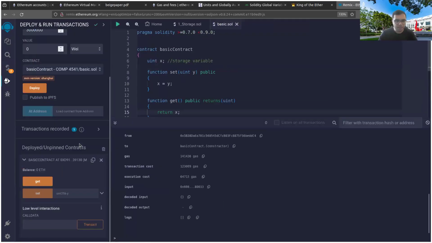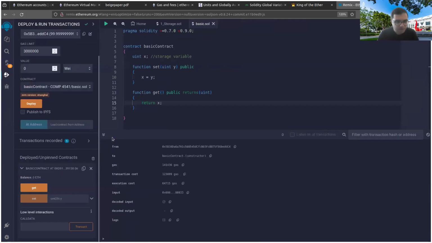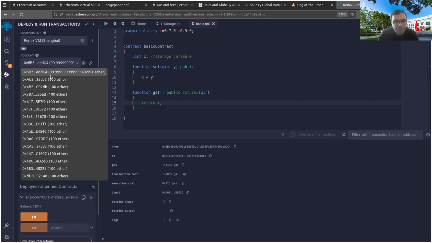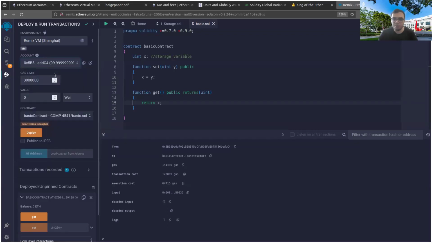Okay. So let's do this. And by the way, as you see, the contract also has a balance, and the balance of the contract is 0. Another interesting thing is that the balance of this account changed. Why did the balance of this account change? Because this account had to pay for the transaction fee. So that small amount that was taken from here is actually the transaction fee that we paid. Okay.